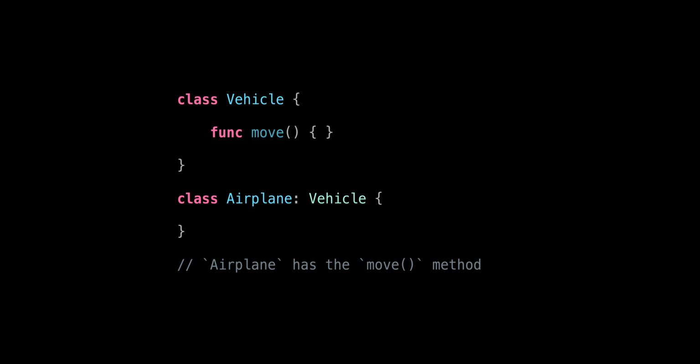The subclass, which is also known as derived class or child class, continues to exist as a continuation of the superclass, also known as base class or parent class. In other words, the subclass is and always will be its own superclass, plus maybe something else. For instance, we might say that an airplane is a special type of vehicle. Just like all vehicles, it can move, but it does so by flying above the ground.